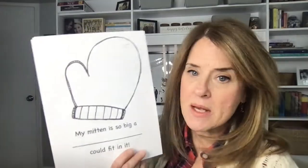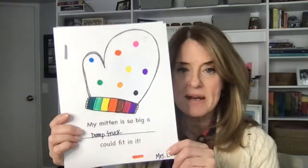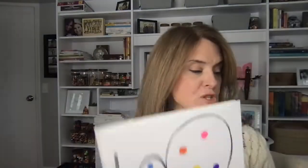One of the biggest literacy things I do during Polar Animal Week is we read The Mitten, we perform The Mitten, and we do some fun mitten activities. I have one activity in my lesson plan and then I have this fun thing — I don't even know where I got this, I think I got it from another teacher friend of mine. But this is 'My mitten is so big a blank could fit in it.' They can just color the mitten and tell me what would fit in their mitten, like 'a dump truck could fit in it.' My pre-k would want them to write what would fit and draw a picture of it. I had one little guy say 'Mrs. Lee would fit in my mitten' — I thought that was really cute!